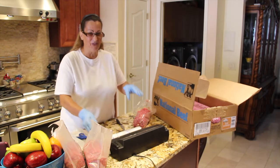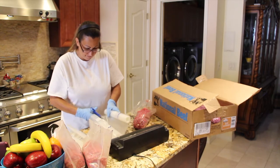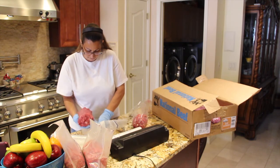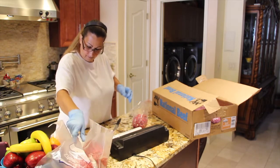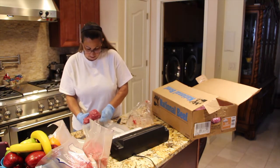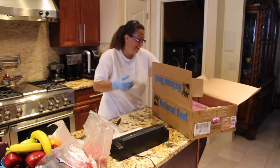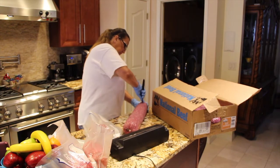Otherwise I could use the store-brand baggies because I don't feel like running out. The Ziplock seems to work best. This one will be a little bit smaller, but that's okay — sometimes I only need a little bit. I don't think I should be wearing a white shirt! I'll take the second roll out and cut this one open.